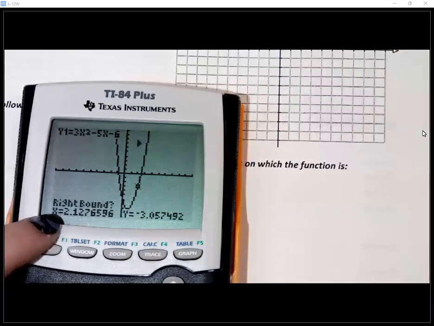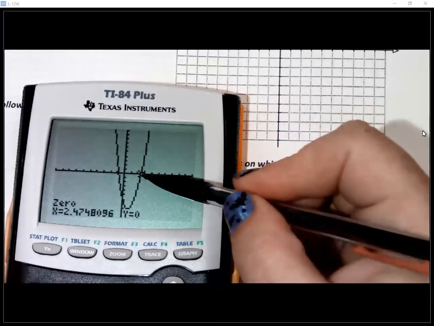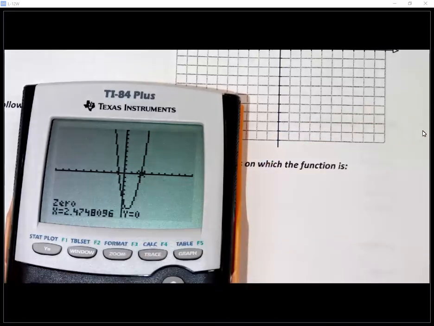Put the blinky guy back on the x-intercept as close as you can get. And now I want right bound. So I'm going to hit the right arrow key a couple of times and hit enter. See how my two black triangles face each other in that tiny little window? That's going to say, okay, I'm going to find a 0 in between these two arrows. So hit enter just one more time and you'll see the blinky guy goes exactly where it's supposed to be. Goes exactly onto the x-intercept and there is its coordinate down below.